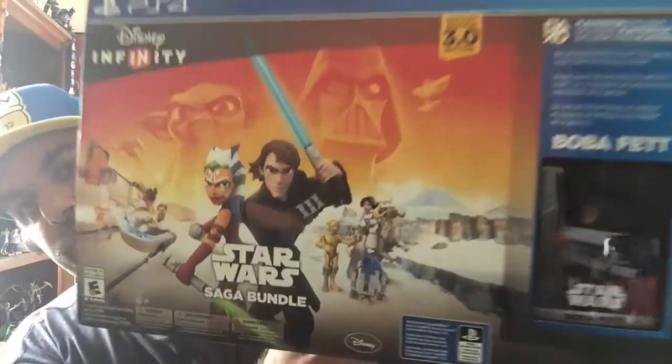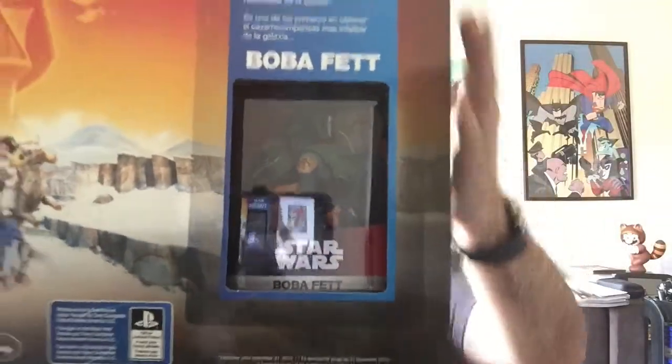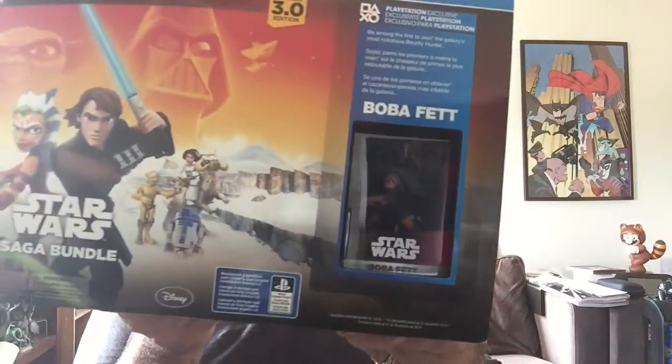But here is the Saga Bundle. You can see we have the main starter set graphic on there, so Star Wars. And then you'll see in the window there we have Boba Fett. So of course Boba Fett is one of the exclusive things in this set. Timed exclusive, meaning you get them now as opposed to waiting.